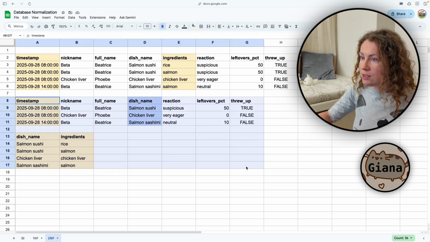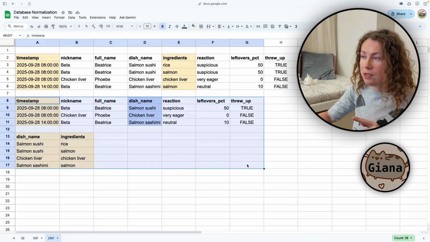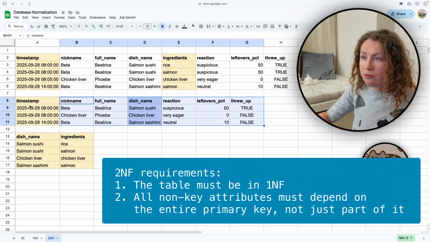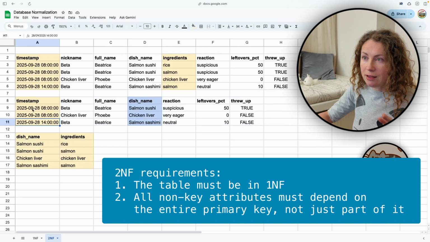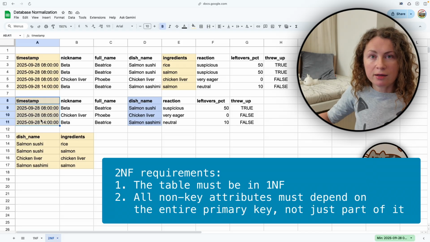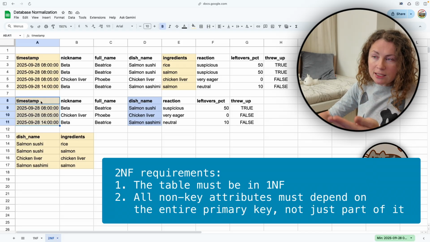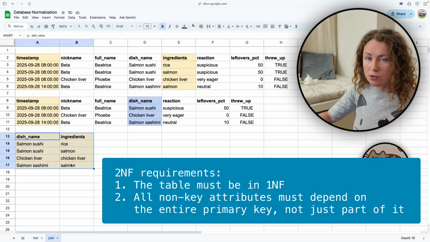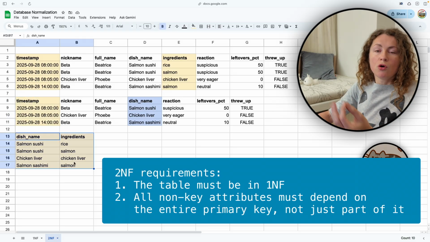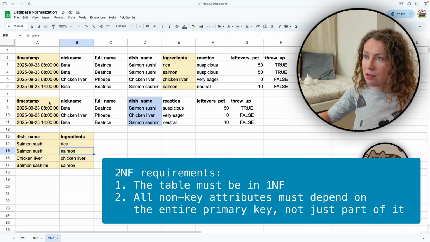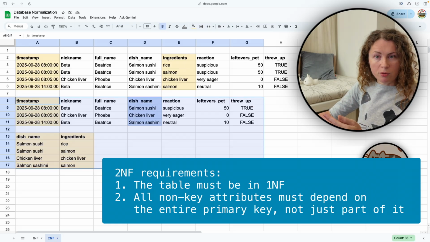Let's verify once again if this is now in the second normal form. So the criteria was that a non-key attribute should not depend on part of the primary key. Now that our primary key is only 1 column, there's simply no way to violate the second normal form because that's the whole key. You cannot have a part of it. And this table is also in the second normal form because we have no non-key attributes that could violate by depending on part of the key. So all of this is in the second normal form now.